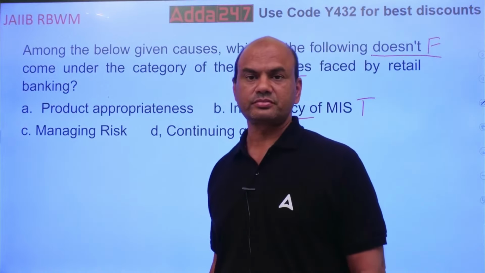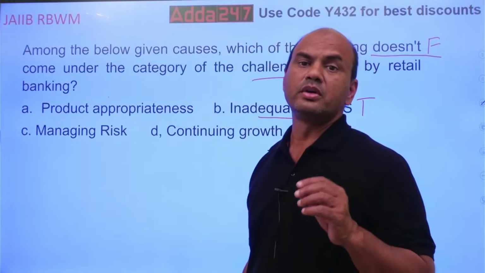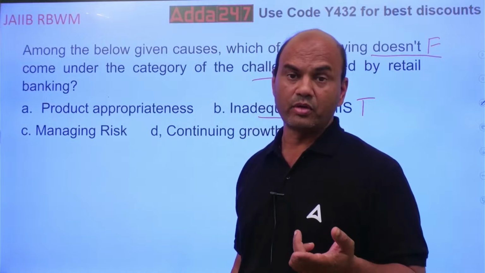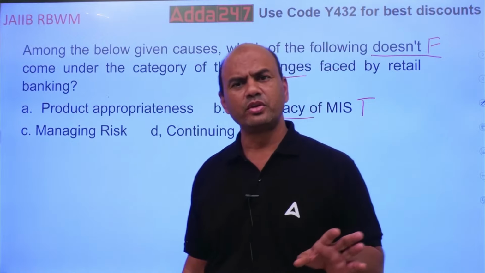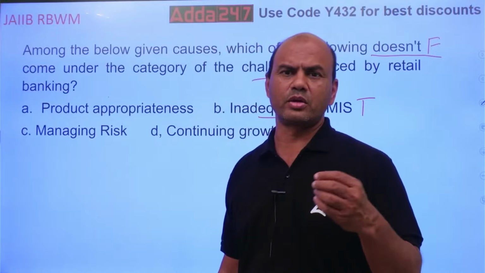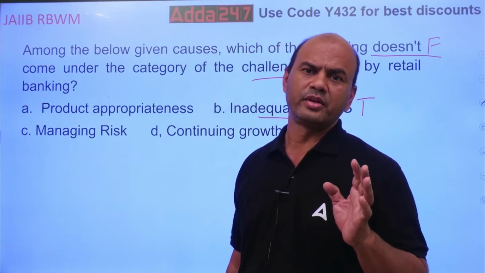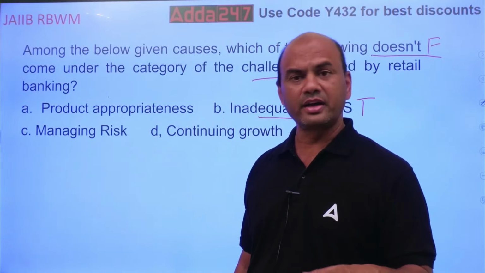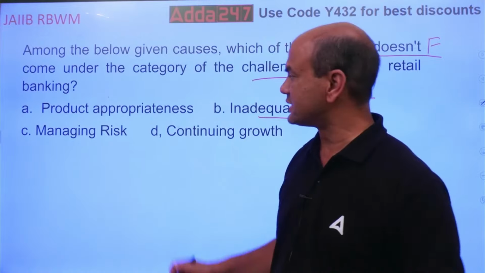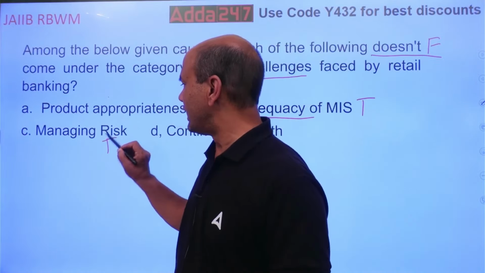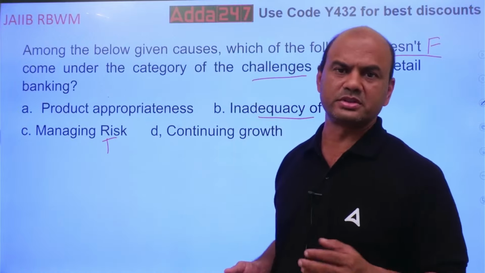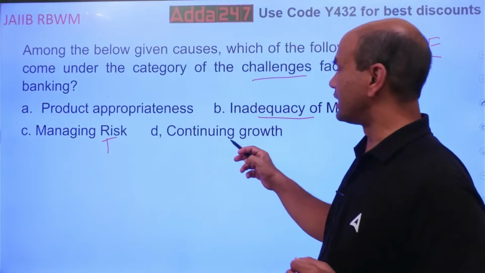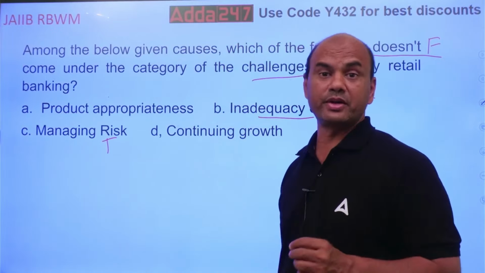Managing the risk. This is always a problem. Always remember, the thief is always one step ahead of whatever you do. You bring internet banking, the robber will always be one step ahead. You put various layers on it, again the robber will be one step ahead. Because as you grow, the robber also grows. So managing the risk is always a difficult part.